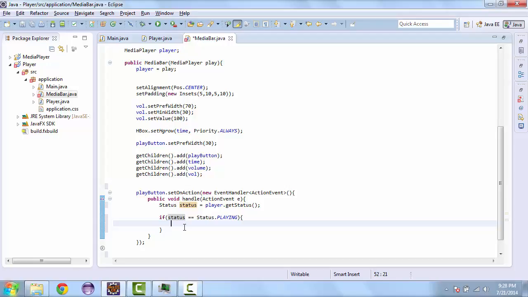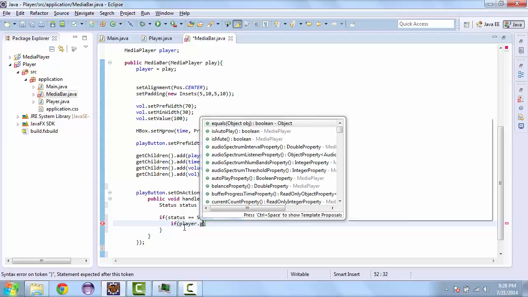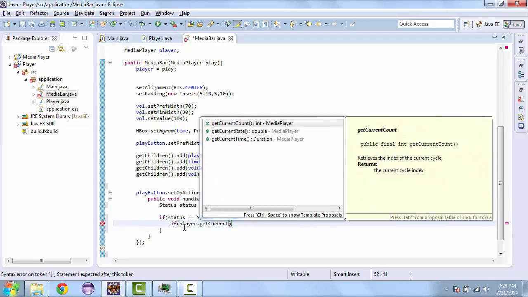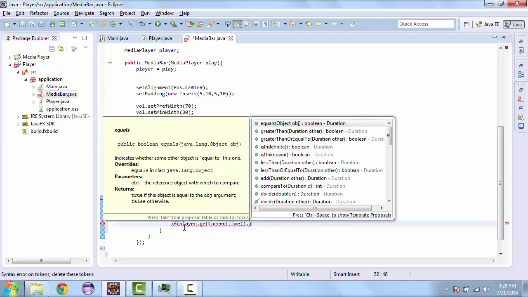we are going to also check to see if we're at the end of the video. And the reason why we're checking to see if we are at the end of the video is because if the video ends, the status is still playing. And so we need to get the current time by using this function.